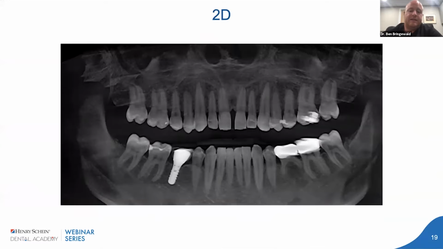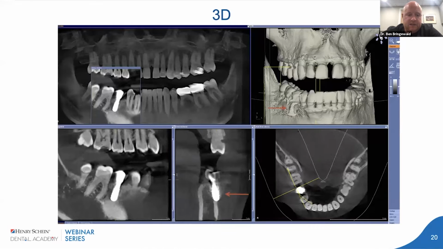So we have this case here. The patient came in for a new exam with congenitally missing second premolars. The one on the lower left is doing just fine. The lower right had to be removed and had an implant placed, and that's functioning well for the patient, but it was getting to a point where the adjacent tooth was starting to break down, and we ended up taking a CBCT to see what's going on there, and to see how the bone is around it and how we can place the implant there. And at the same time, this is what we saw.